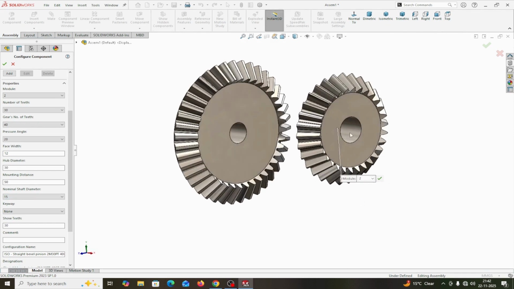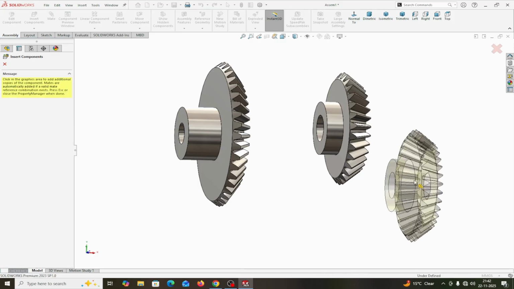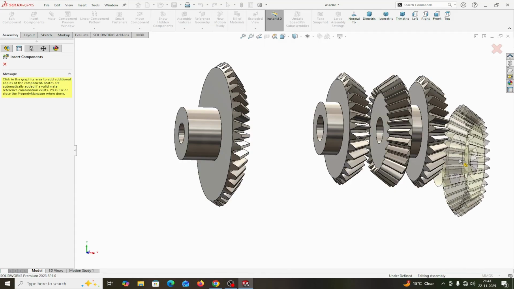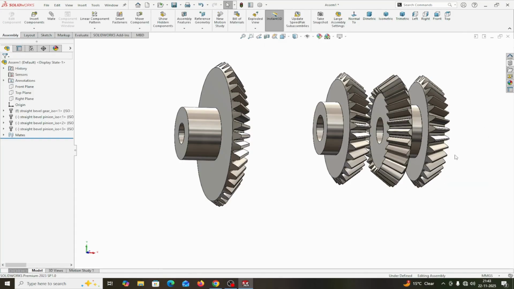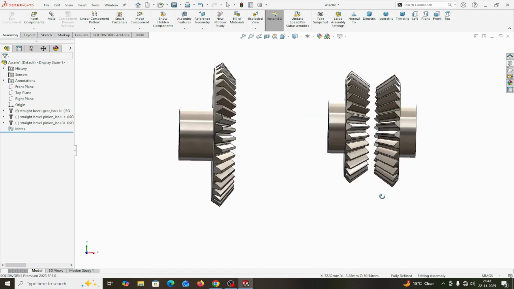This is the inside portion. This is the hub. I hit the right button here, and there is the gear. Now another gear is also coming. This is also a pinion gear. I am clicking in the graphic area. I am cancelling this one. Escape key, press, select and delete. Yes, I am taking only 2 gears here.